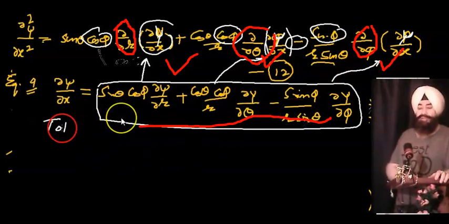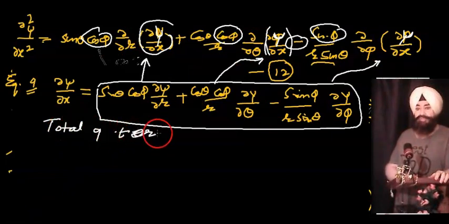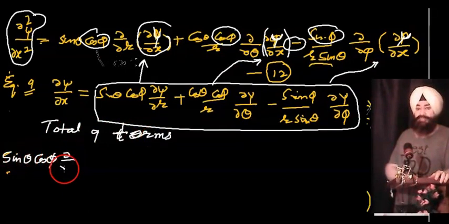So ultimately we are having now, when we substitute curly psi by curly x here, it comes out as 3 terms, 1, 2 and 3 with this operator. 3 terms here with this operator. Okay, and 3 terms here with this operator. So total terms become 9. There will be a total of 9 terms.